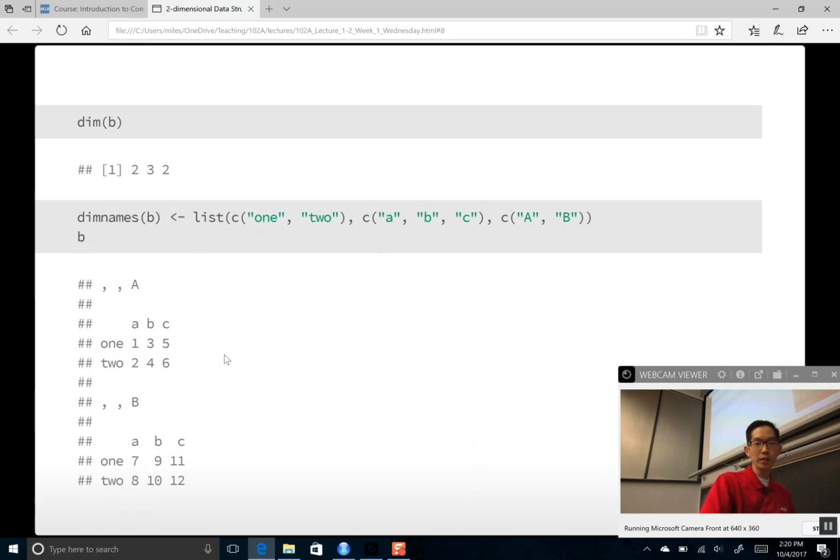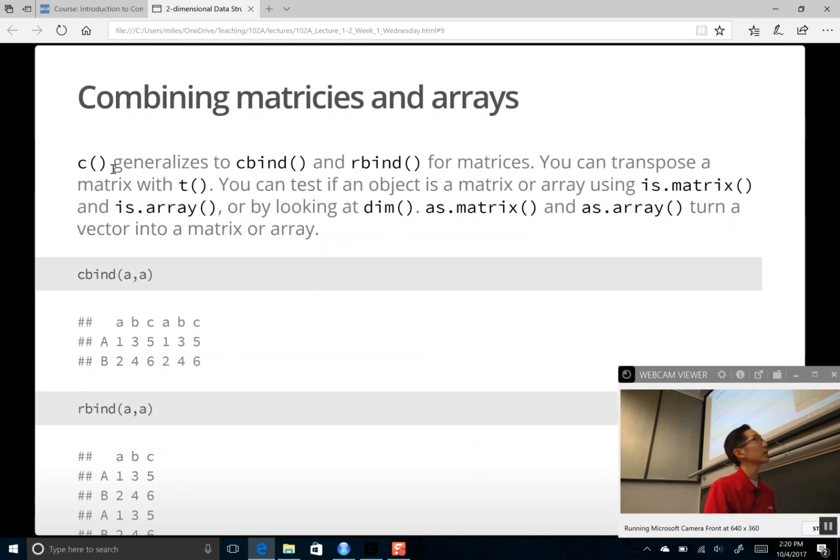Okay. The combine function c is generalized for cbind and rbind, okay, for matrices. So if you want to combine matrices, meaning kind of just attach them together, you can use any of these things.